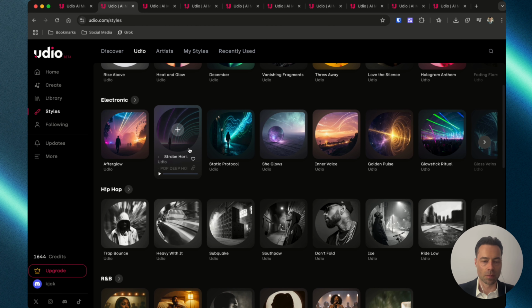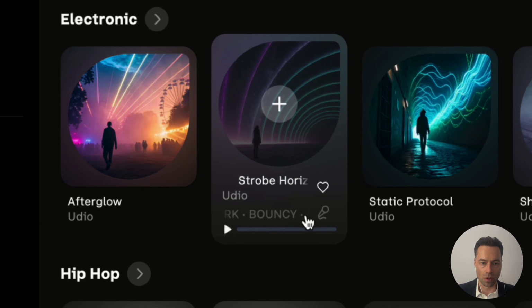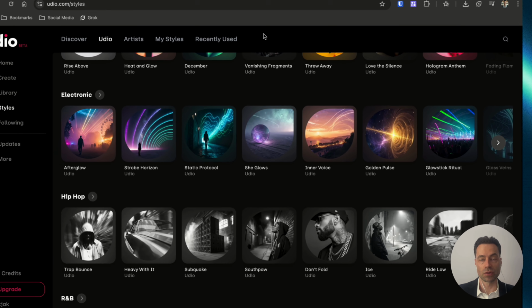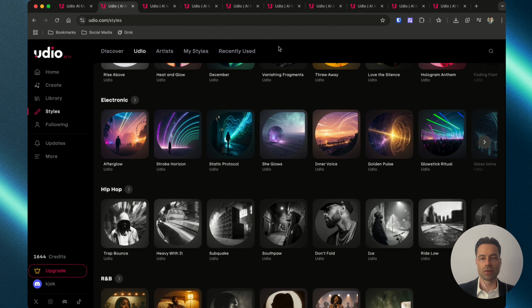You can favorite a style by clicking on the heart icon, and it might be hard to see, but just below it you can see a very faint microphone icon. This means that the style has singing in it, versus another one which you can see there is a guitar under the heart. What this means is that it's instrumental only. This should help save you some time and prevent you from having to play every single sample just to determine if there's singing in it or not. And because these styles are curated by Udio, they have a high quality sound to them.